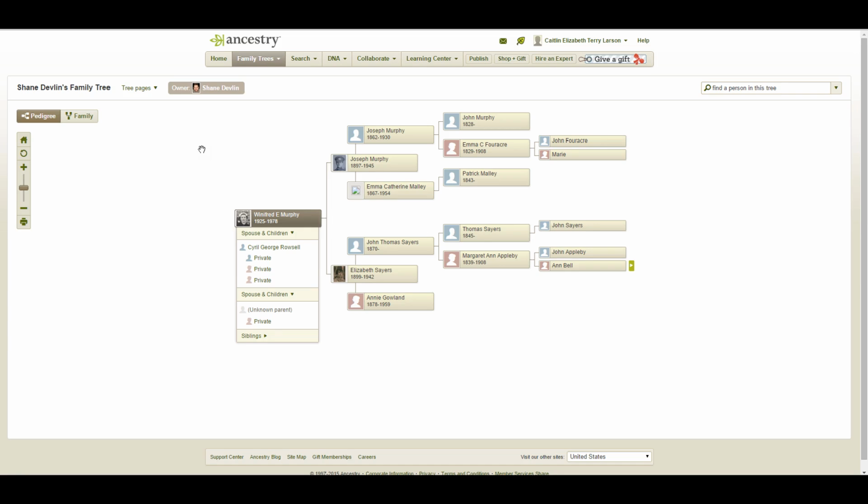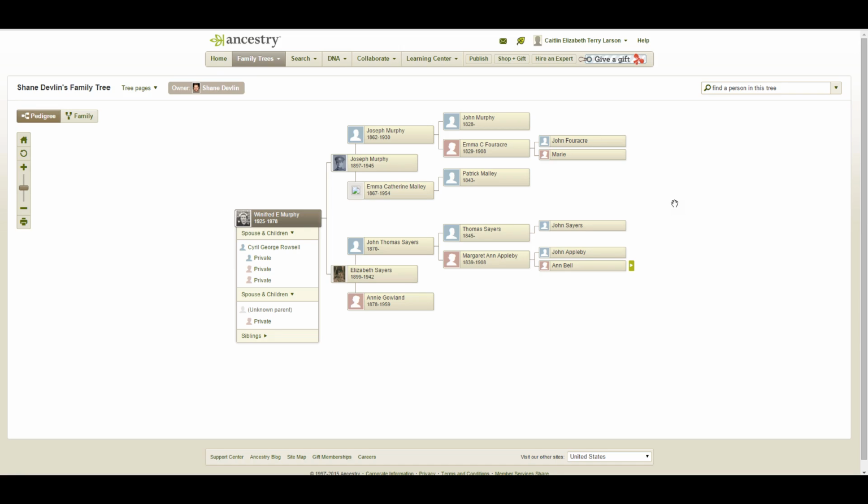First of all, a family tree on Ancestry is typically not considered sort of a first tier source. Meaning, just because Shane, who I'm sure is a great guy and has done his research, has decided that this version of the tree is good for him, doesn't necessarily mean it's sourced and true and accurate. Although I'm sure that he's done his due diligence.